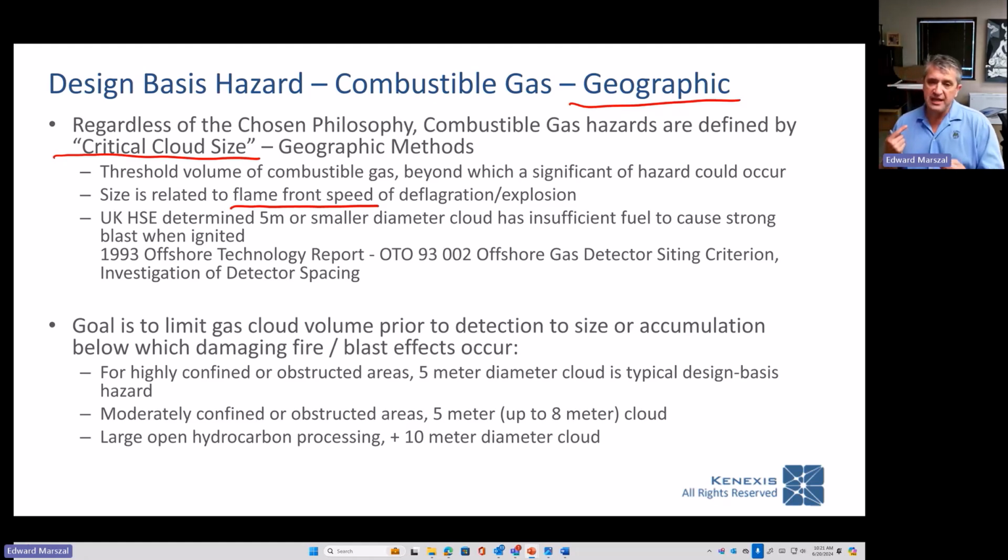Because the speed of the flame is going to determine the amount of overpressure. So what is overpressure? Overpressure is the difference between atmospheric pressure and the pressure at the peak of the shell of compressed gas that's created by the explosion. And that overpressure determines the amount of damage that shock wave is going to do to structures, equipment, and people.